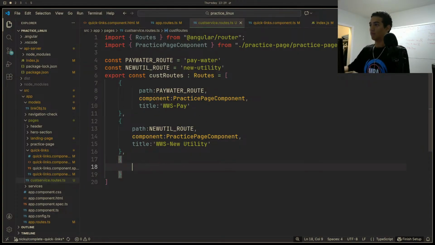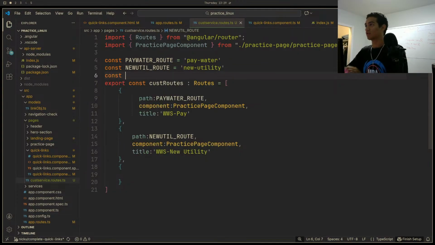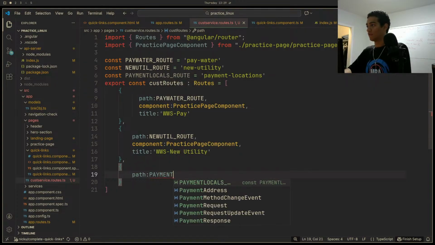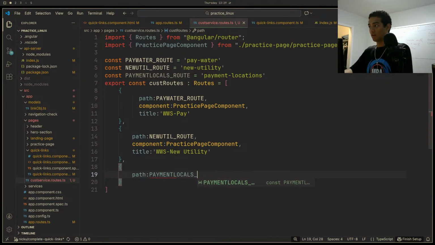Next route we're going to do, boys and girls, is going to be payment location. Payment locale route equals payment locations, payment locales. Oh my, bro. Payment locales. And so then we're just going to path. We're going to do payment locales underscore route.